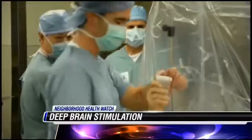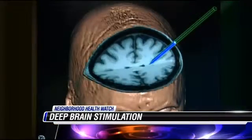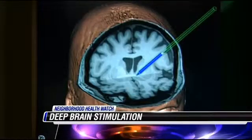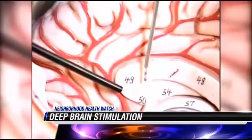Okay. Now, what is asleep DBS? Okay, so traditionally we have a long-standing program at Johnston Willis where we've been performing the procedure, but now we're able to perform the procedure with the patient asleep. Traditionally, the electrode is placed in a part of the brain. To verify that the electrode's in the right spot, we would normally test the device in the operating room, and the patient would be awake for that. Now what we're able to do is take a picture of the brain with an intraoperative MRI scanner that allows us to verify that the electrode is in the right place.